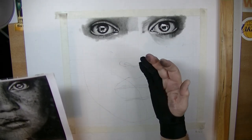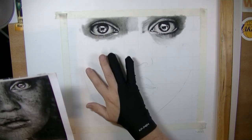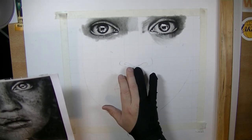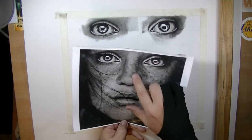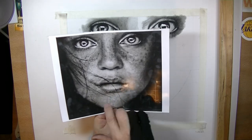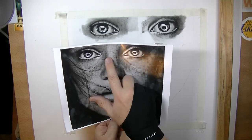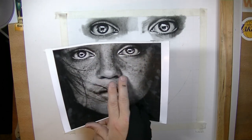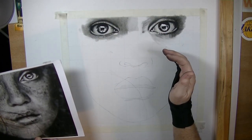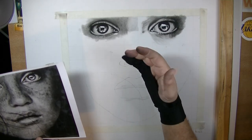And also it wouldn't help you to do what I'm going to do right now, and that is complete the whole base tone, because when you come back in to do other tone differences like the freckles, the darks of the nostrils, which is one of the things I'm going to do right away, the mouth, all these other dark tones you can see that are mixed in with the lighter tones here and here and so forth, your hand is going to smear it. So these are different applications based on how you like to draw.